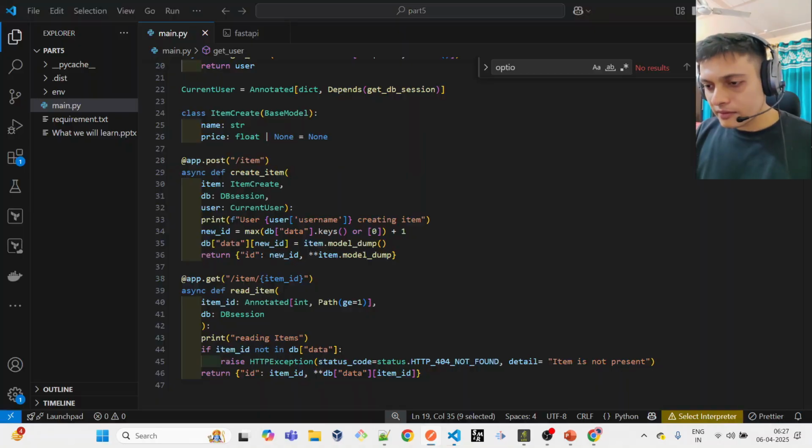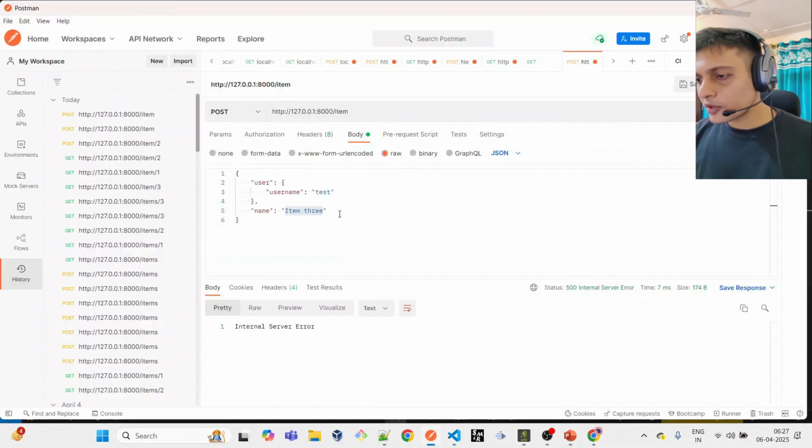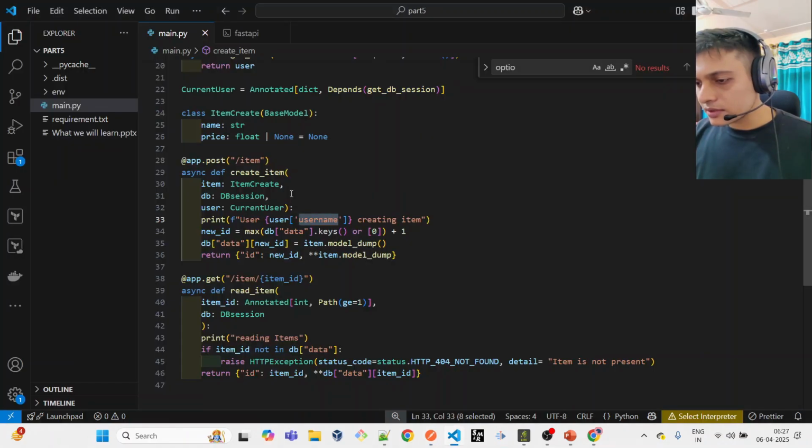Internal server error, where are we doing wrong? We have this item, we have this user. This user is unable to create this. It is not getting this username from the payload. So I am providing this item, and it is the username.